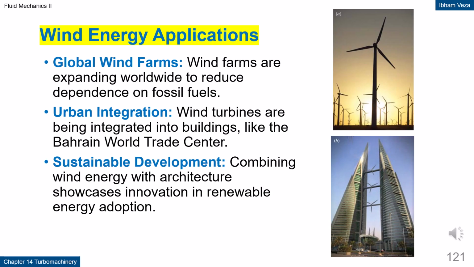Wind energy applications. Wind energy applications are expanding worldwide to reduce dependence on fossil fuels. Integrating wind turbines into buildings shows a new approach in sustainable architecture. This example demonstrates that wind turbines are not only placed in open fields, but also in urban environments. This approach broadens the opportunities for renewable energy utilization. Design innovation becomes the key for wide acceptance of this technology.